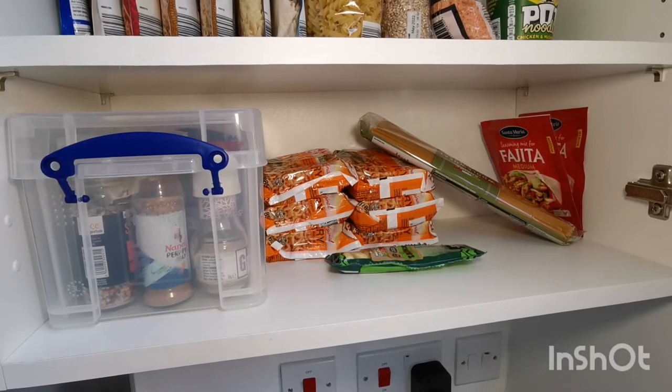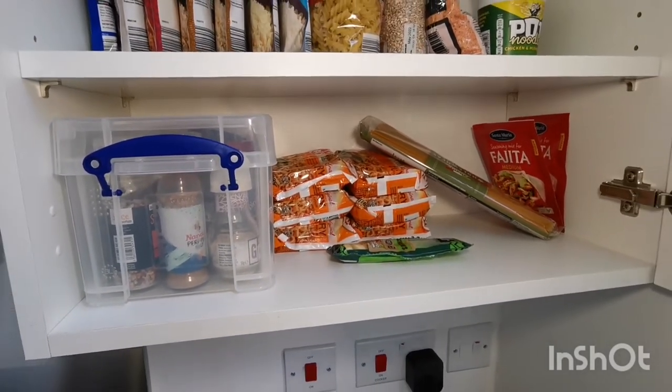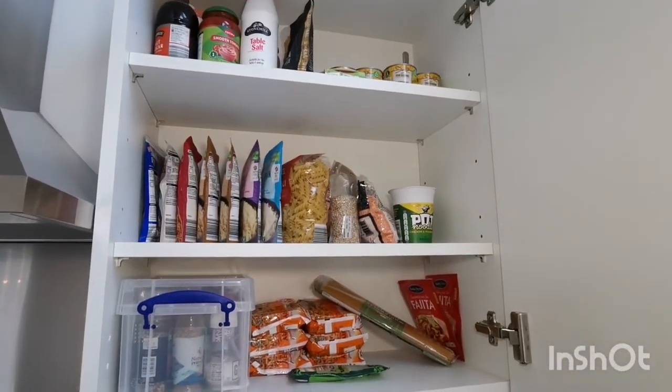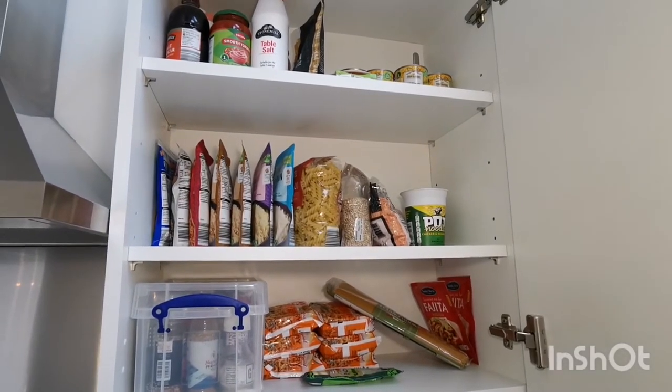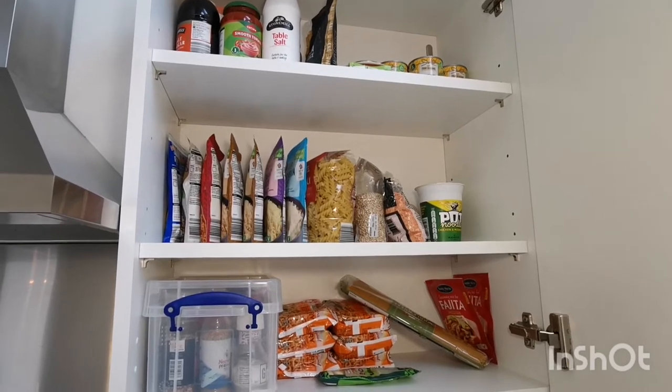I never overfill this so I can see at a glance what I've got, and I can give it a clean out in seconds. I do this every week when I'm planning my meals and grocery shopping list — check out my video on that if you're looking for ways to save money, waste and time in these areas.